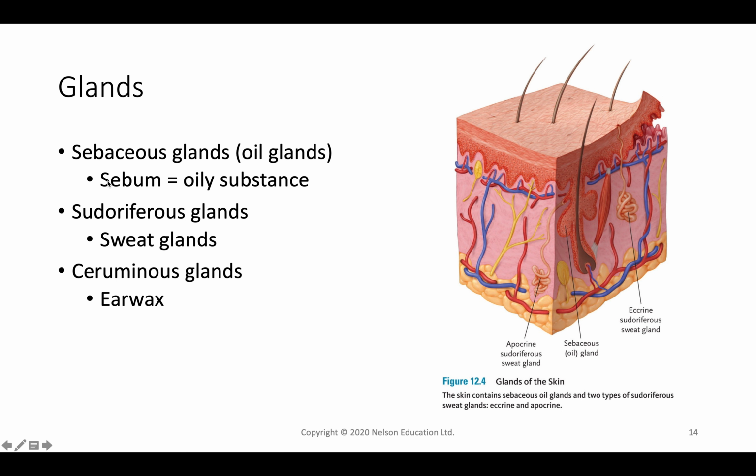So sebaceous glands are going to be oil glands. They're going to create something called sebum, which is like a nice oily substance. We also have sweat glands, and ceruminous glands, and these are going to be the glands in your ears that are going to produce that thick substance like earwax, and that's also going to help be a protective layer to help get everything out, right, working its way outward, but it can end up building up on the inside and have to be removed.